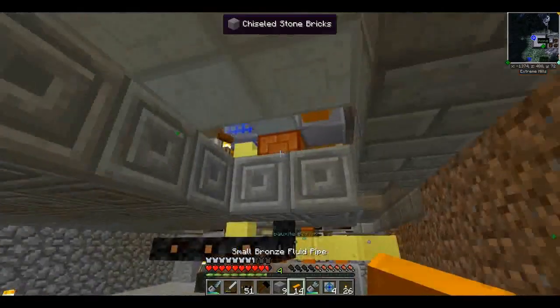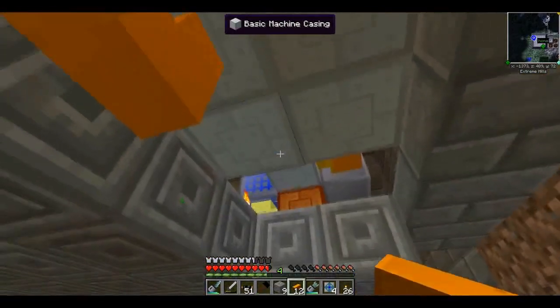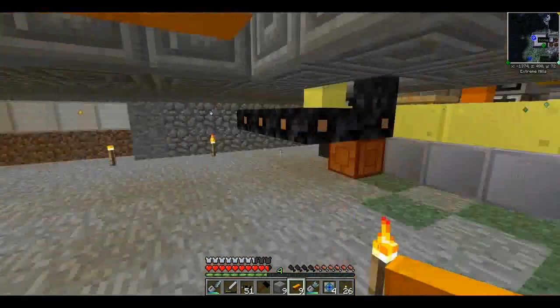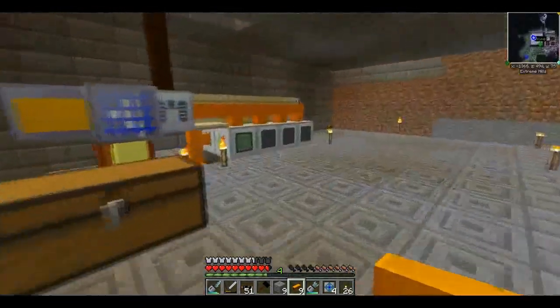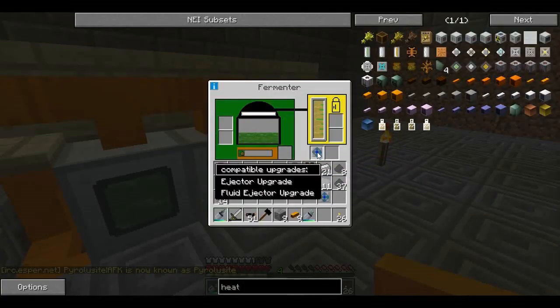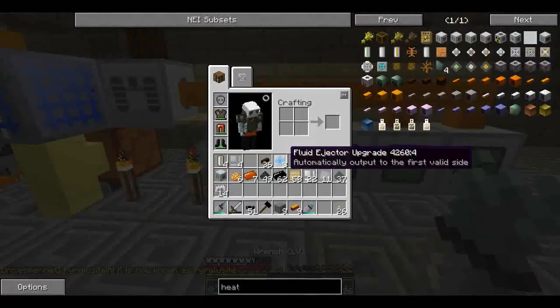So let's place all the pipes back here. And it's on. Now let's get back up and place the correct ejectors. Go down. Go down. Go down. And go down. Now the system feeds on itself.